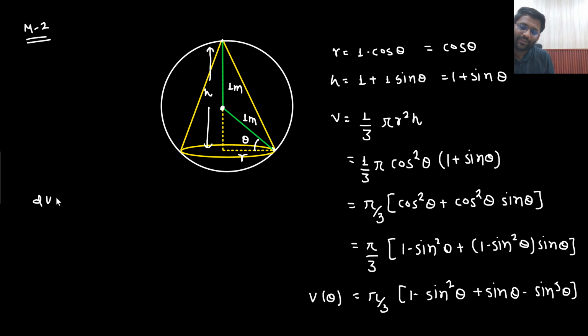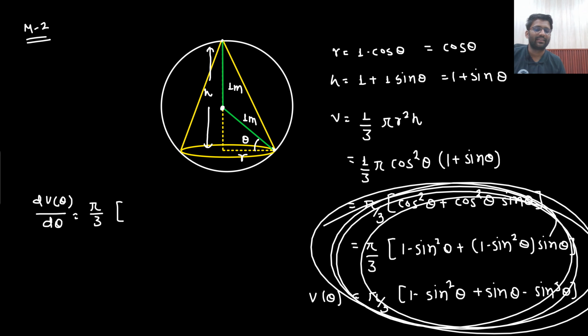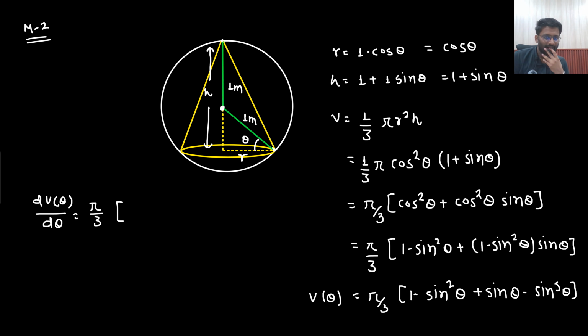Now we need to differentiate. Arey bhai, differentiation will also be very difficult now. One term will come into sine theta, other term. So I think I should have differentiated here only. This step was not required. Why did I needlessly convert into sine theta only? I should have differentiated here only, right? If I differentiate here only, otherwise it will become very complex.